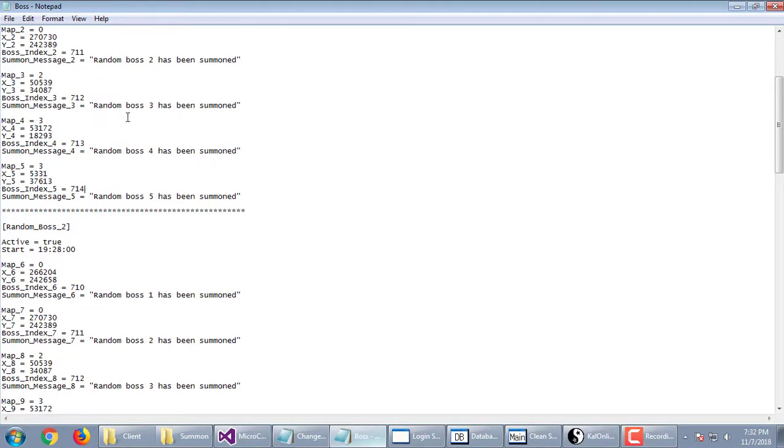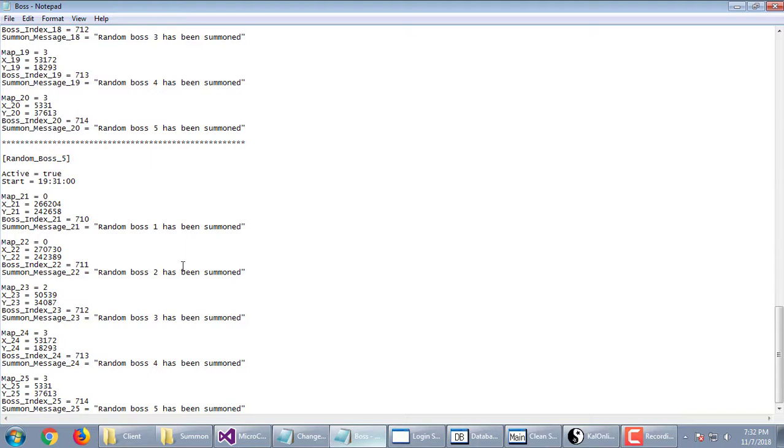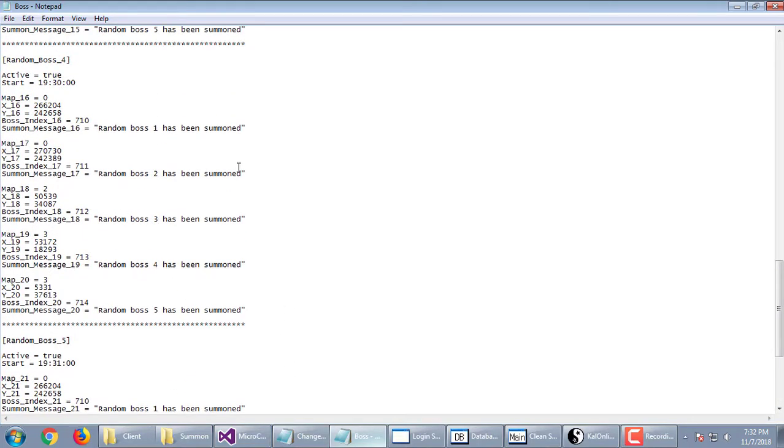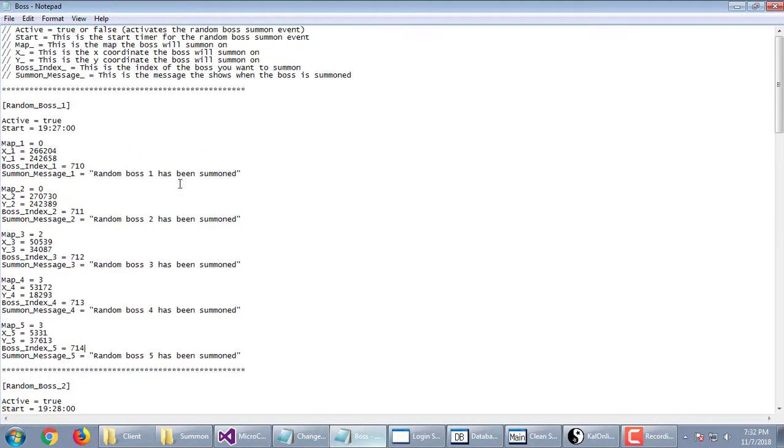In the config, you have 5 different systems, like I said. 25 possible locations. So you could set up 25 scenarios, run 5 different timers, and have 5 systems go off with the ability to have 25 different bosses in 25 different places. Or, well, it won't be 25 bosses. You see what I'm saying? Because it's going to randomize. So you only summon 5 total. You get it. All right. That's the end of that. Goodbye.